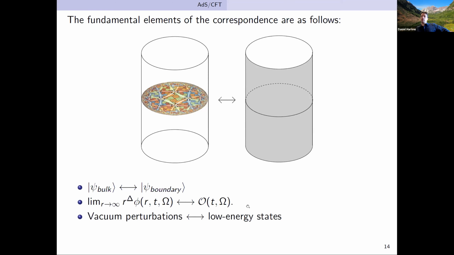The Hamiltonian, this turns out to imply that the Hamiltonians are the same. So in particular, if you have low energy excitations on the gravity side, just little ripples going around in the Escher fish, then those correspond to low energy states of this boundary conformal field theory on the sphere. Whereas if you have very excited states in the bulk, which correspond to, say, a big black hole filling some finite fraction of the space, then those are high energy quasi-thermal states in the dual CFT.